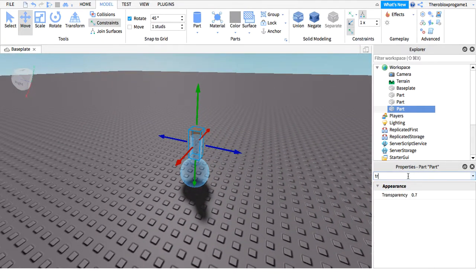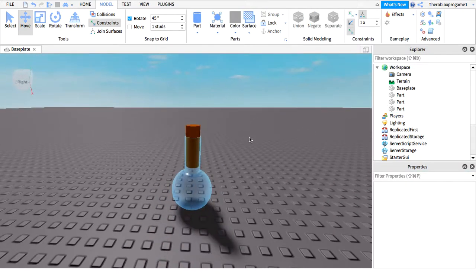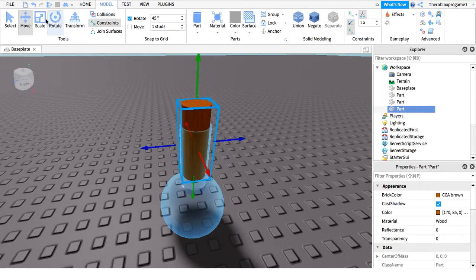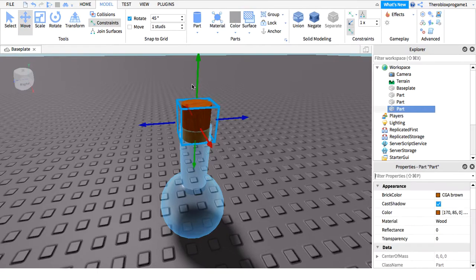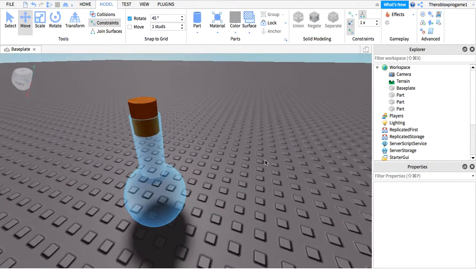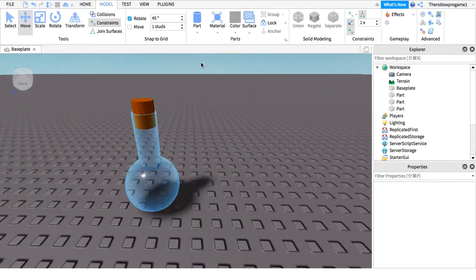Transparency 0. After that, you scale it, and then you move it a little bit more down, and then you are done with the bottle.